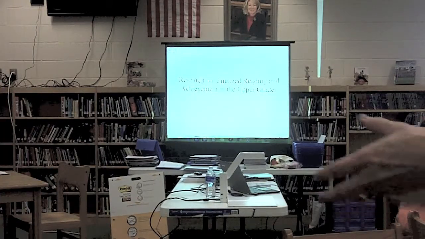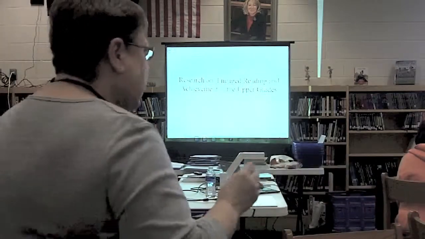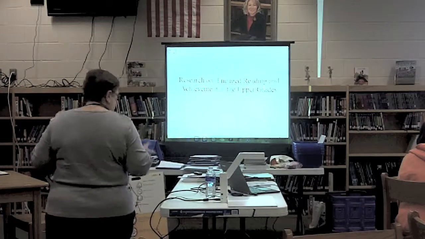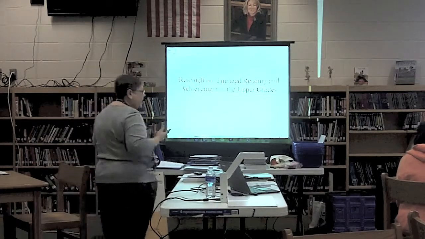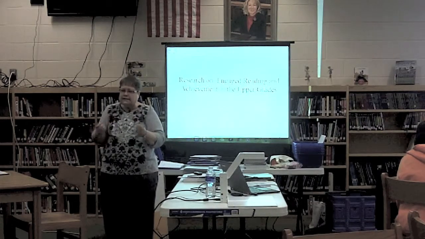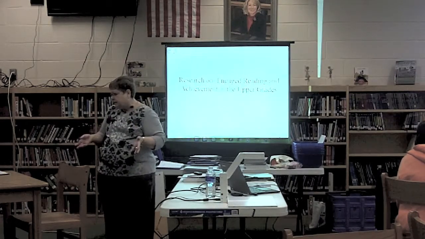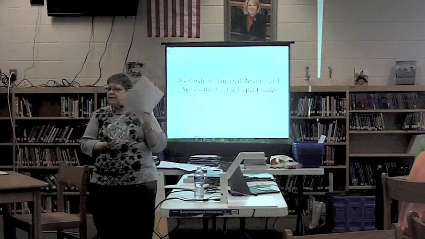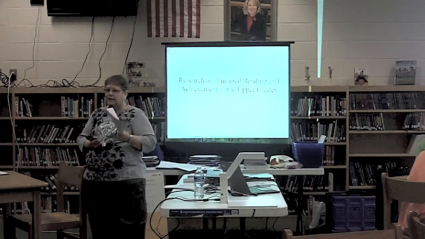What I want you to do is look at the highlighted parts of this document, the bolded parts. And at your tables, I want you to have a conversation around, okay, what is this saying to us as teachers in middle school? What is this research telling us?